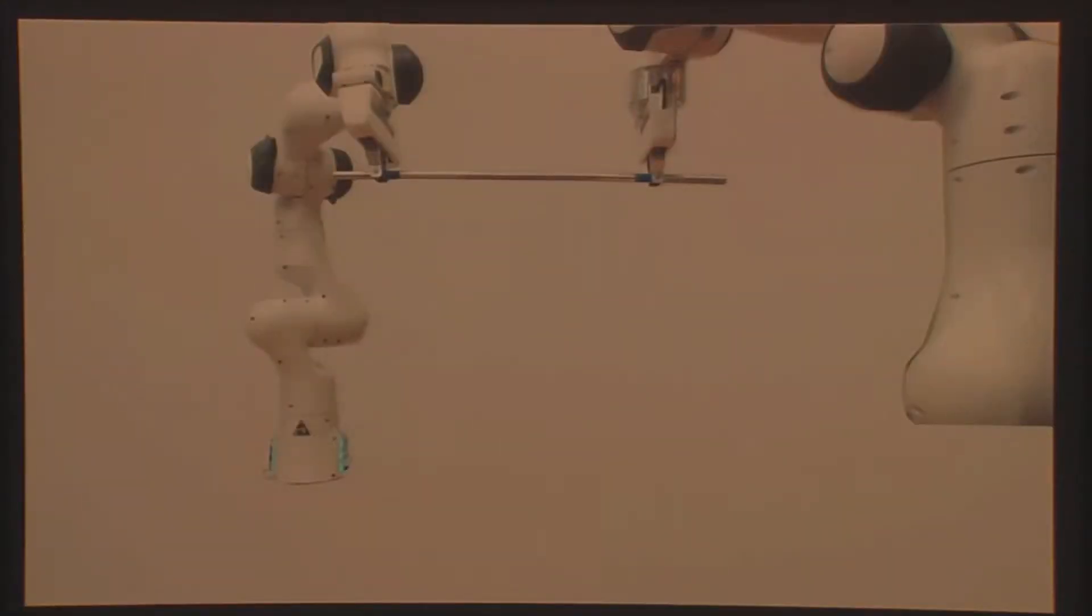Like this one. Here we have two robots that are, like the humans in the previous slide, decentralized. They have separate controllers that they're using to make decisions. These robots are holding a metal rod, and they share a common goal. They want to take this rod and place it down on the table.